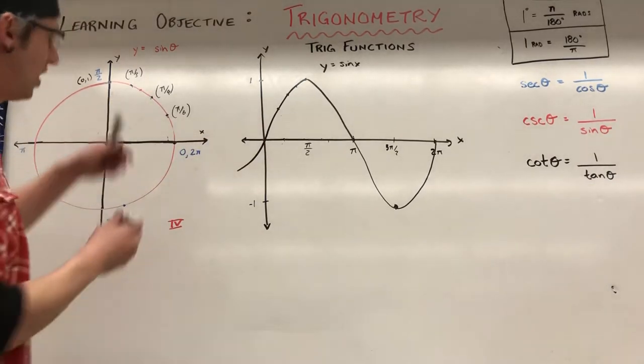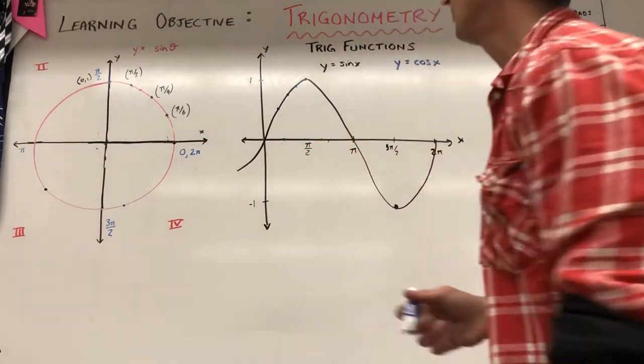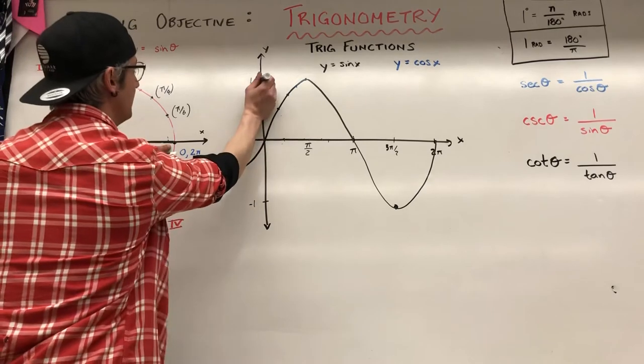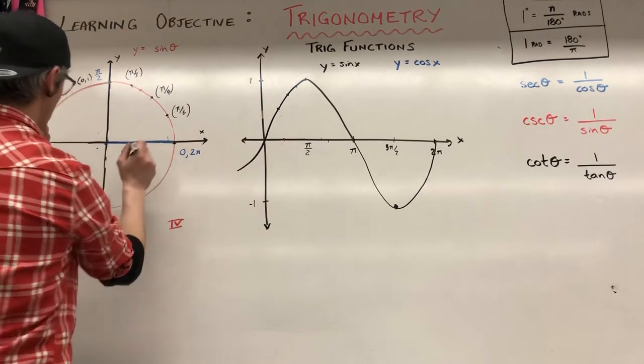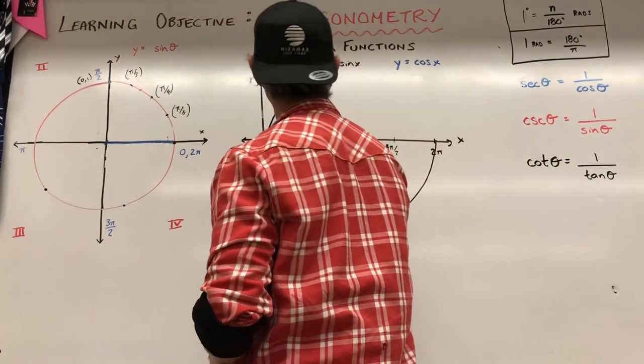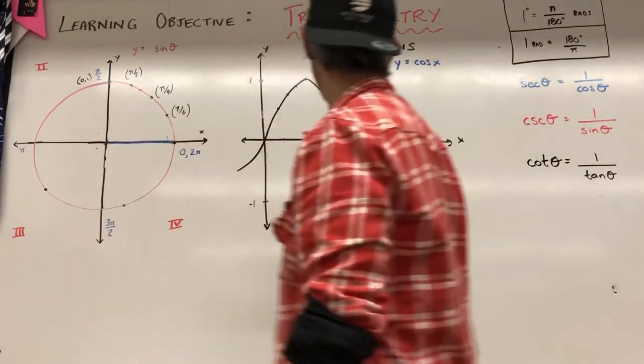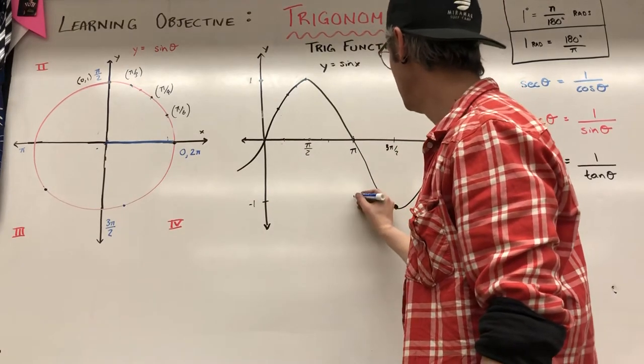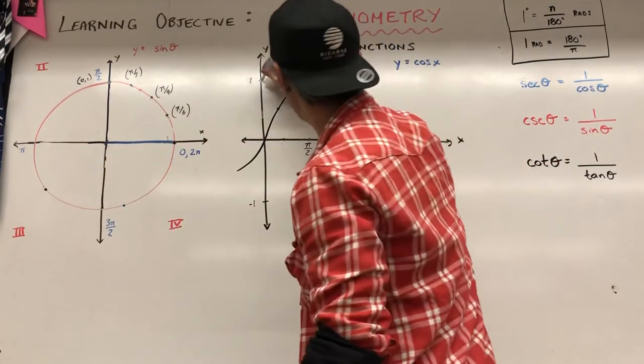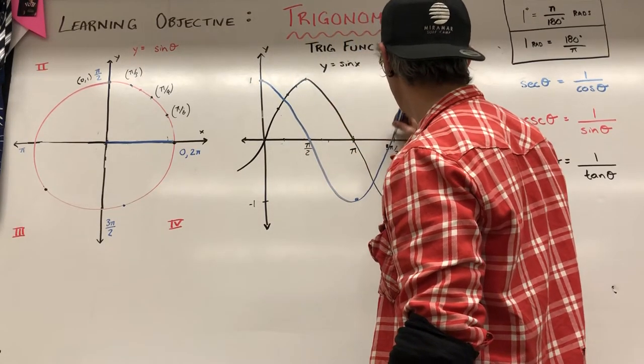Now, if I did cos of theta, y equals cos of x. At x equals zero, cos of x is one. My terminal arm is cos here. And basically, at pi over two, cos becomes zero. There's no x component to the terminal arm when it's up here. And then down at pi, it becomes negative one. Cos theta is negative one, because it's negative x there. So basically, this graph, it's just kind of like the opposite of the sine graph, because it's going in the different direction.